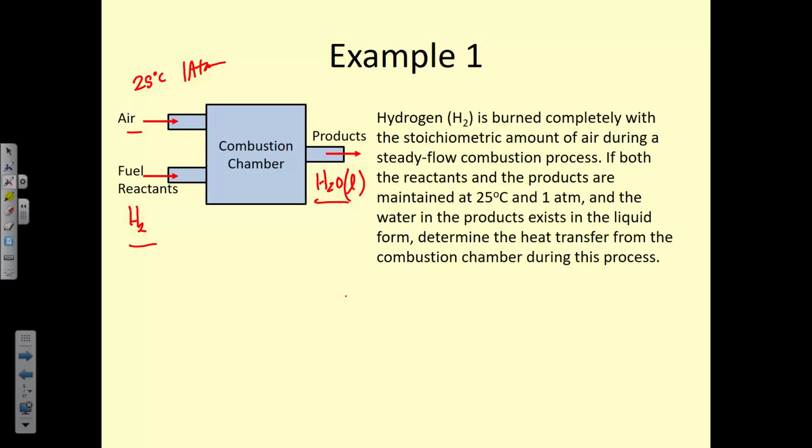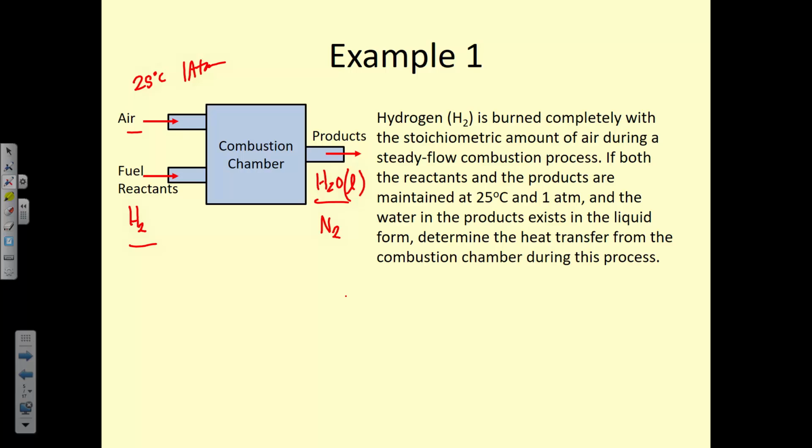CO2. Okay, do we have any carbon coming into the system? No. Okay, so there's just hydrogen, oxygen, and nitrogen coming in. Ordinarily, if we were working with a hydrocarbon fuel, we would see carbon come out in the form of CO2. In this case, we don't have any, so we don't have to worry about it. Okay, so water is coming out. What else will be coming out? Nitrogen. Yeah, so we'll have water and nitrogen on this side of the equation.